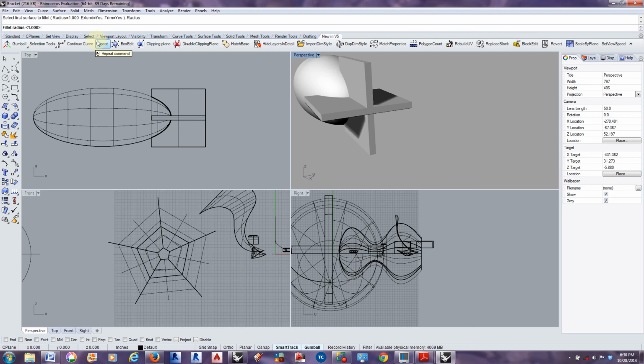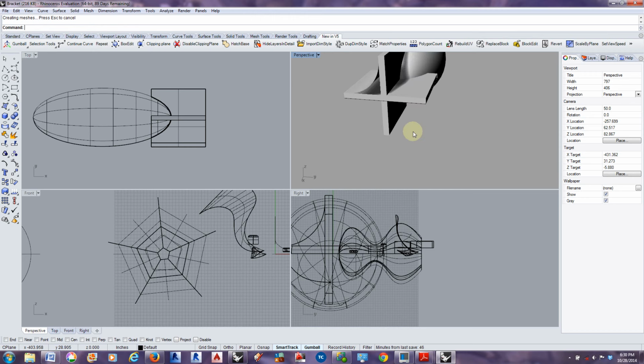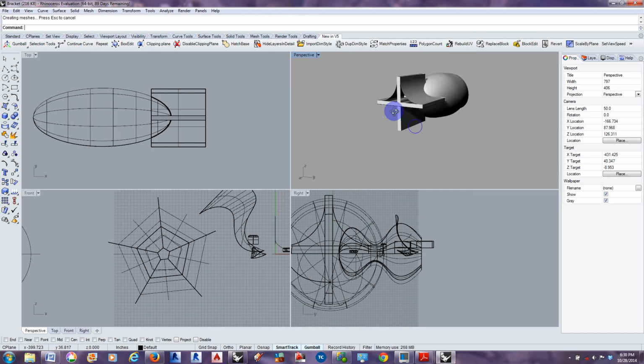I'm going to change my radius to 150, which worked last time. Too big. Maybe 100. That was too big too. A little trial and error here because I don't know what size this thing actually is. Okay. Let's keep reducing that. There we go. So we can continue that command all the way around.